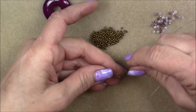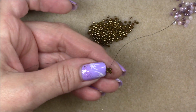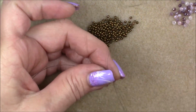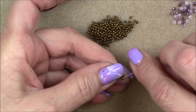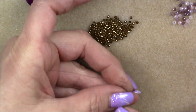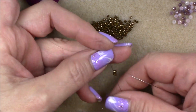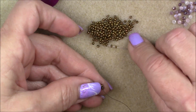Now we have our thread coming out right between these 2 beads right here, and we're going to sew into the bead right next to where we're coming out, and then we're going to sew into the bead after that. So right here. Now your tail should be towards the top of your unit and the working thread to the bottom, just like this.